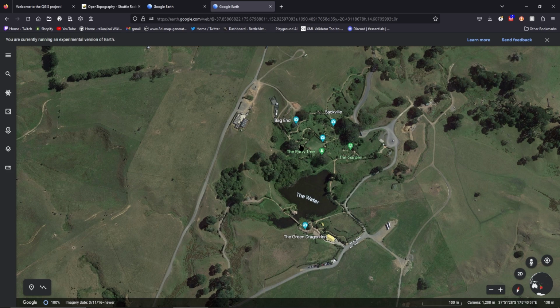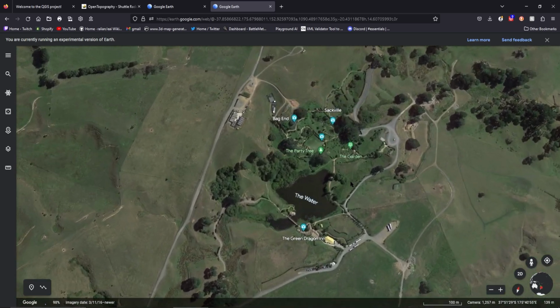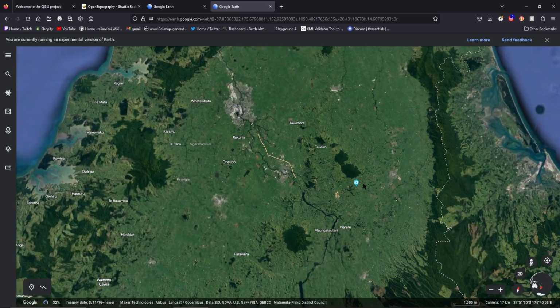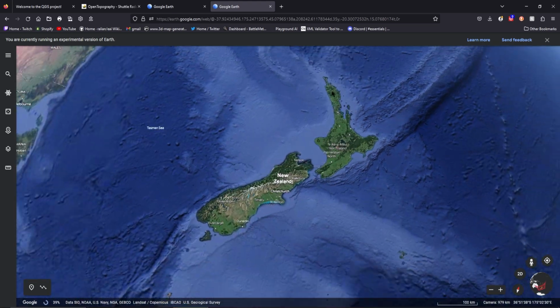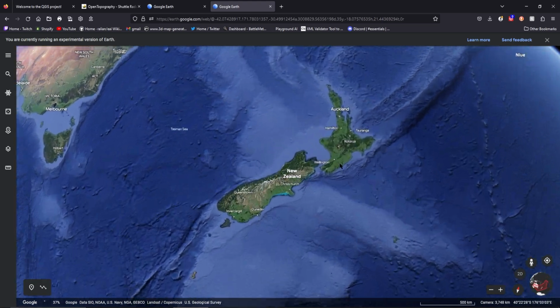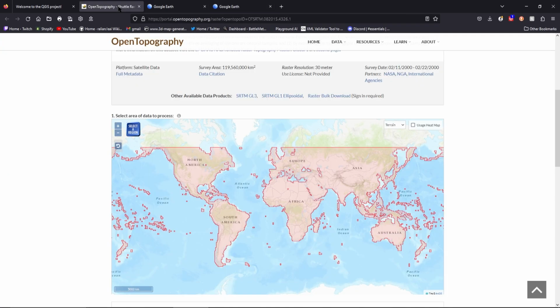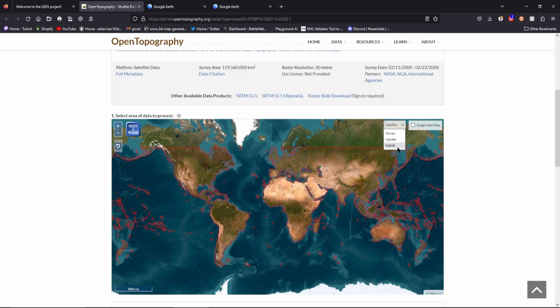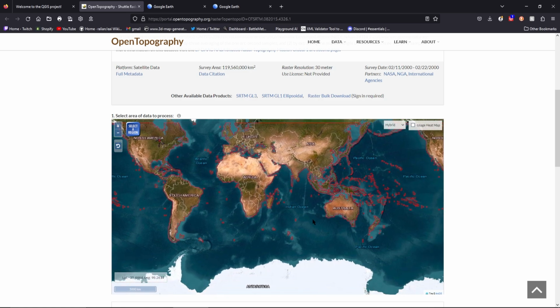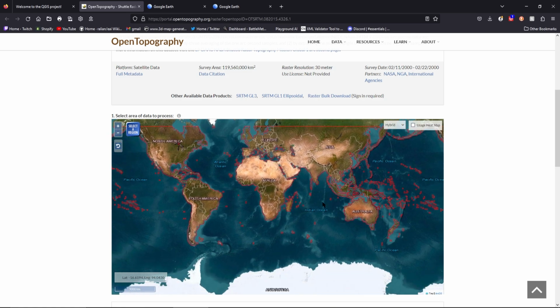But for example, if this was somewhere you wanted, you find it on here and know your general location. So, I looked, it was next to Hamilton, underneath Auckland. Here's New Zealand, and then I knew where to find it when I went into Open Topography. So on here, I like to put this on satellite. That'll make it this way, and then you can do hybrid, and then you get the satellite with the names, and then you can see a little bit better.